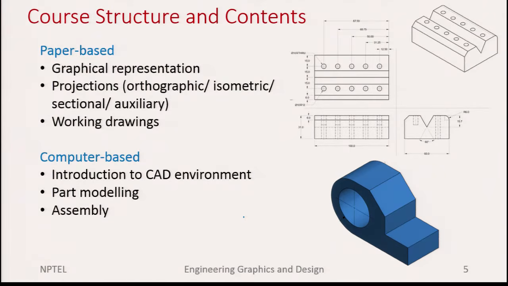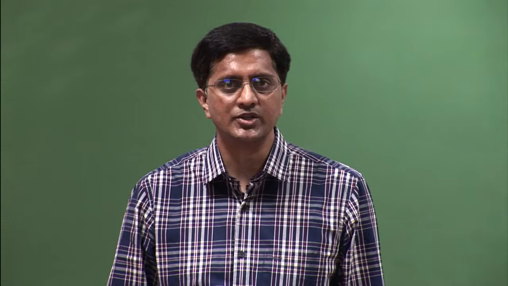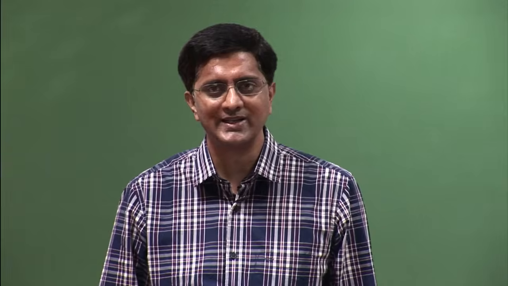So, coming to the course structure and contents, we use 2 methods, both the paper based as well as the computer based method. In the paper based method, we first teach you freehand sketching and then the use of a powerful concept called projections. We will cover orthographic, isometric, sectional and auxiliary projections for both individual components or at an assembly or a device level.